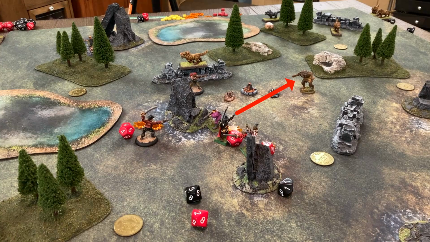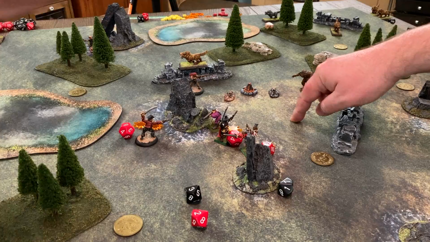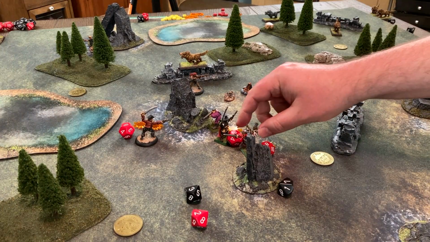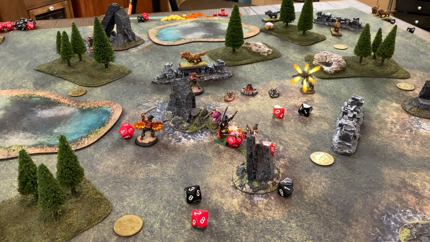The rain is causing -1. My movement caused -1. So I have no bonuses for my shoot. What's the defense on a werewolf? 13. So you need a 13 or better to hit the werewolf with silver shot, and you got a 14. All right, and 8 damage. 8 damage on the werewolf.